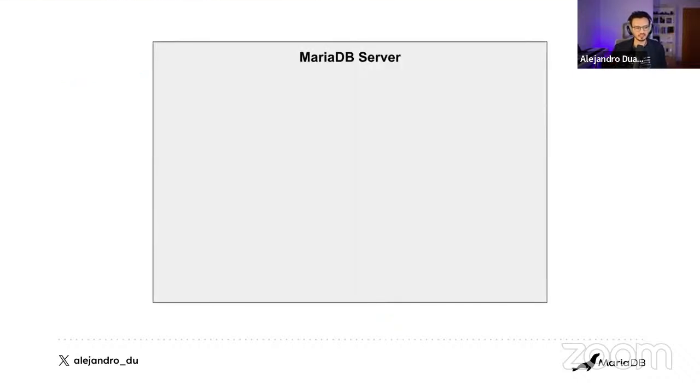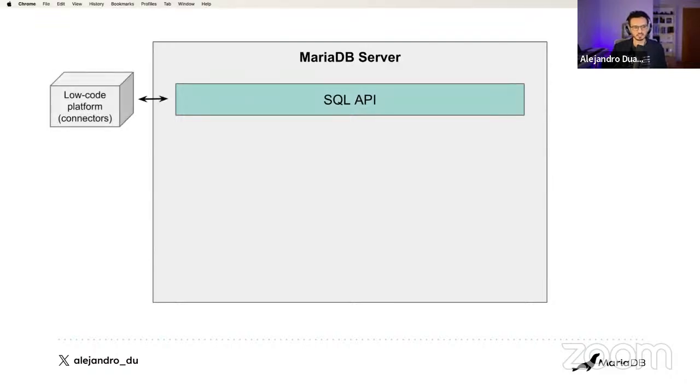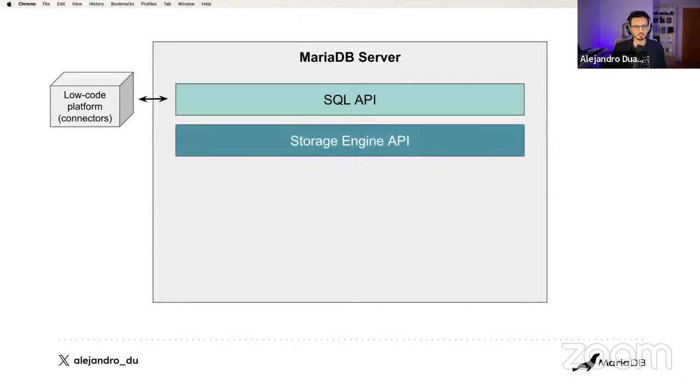But what exactly is a storage engine in MariaDB? So let's suppose this is a MariaDB server. I install this on a machine. Now I have the MariaDB server. Inside this server, there is something called the SQL API, and something like DronaHQ would send SQL queries to this API through the connectors that MariaDB creates. Again, the connectors are for Java, Python and C++. In fact, DronaHQ uses the official Node.js connector for MariaDB, so you can use all the power of MariaDB from your DronaHQ applications, which is really, really cool.